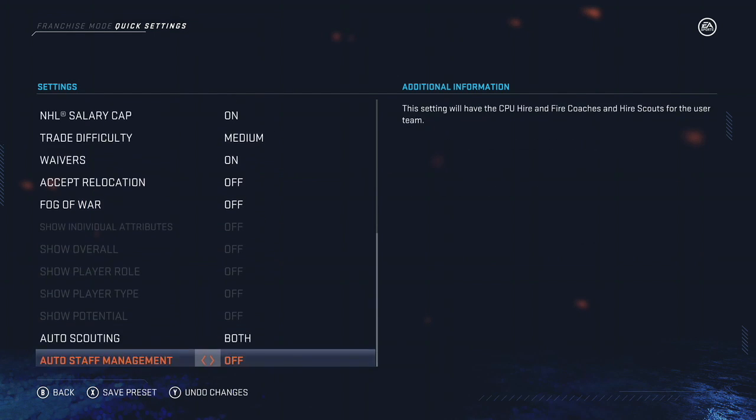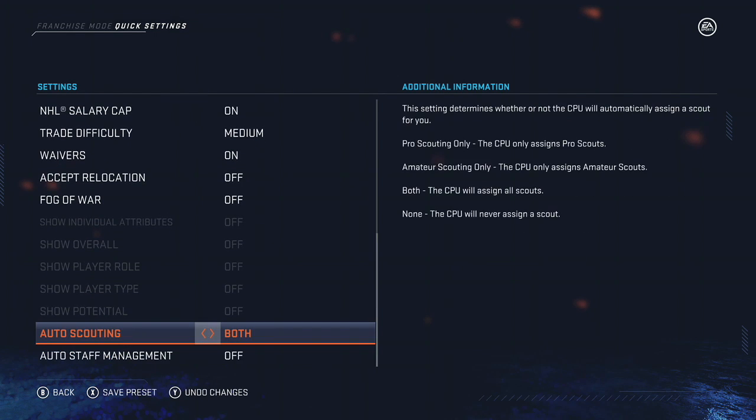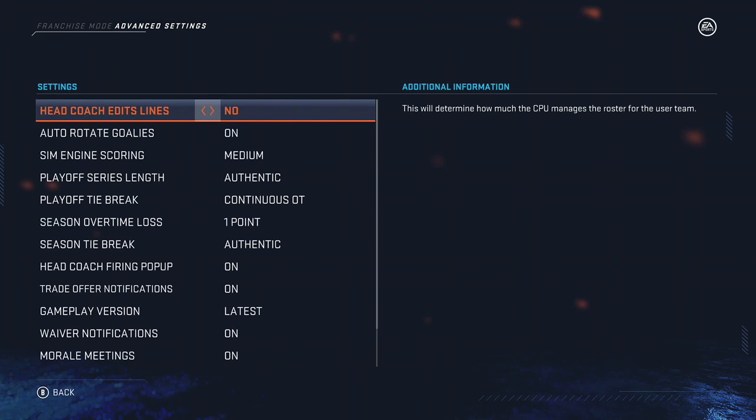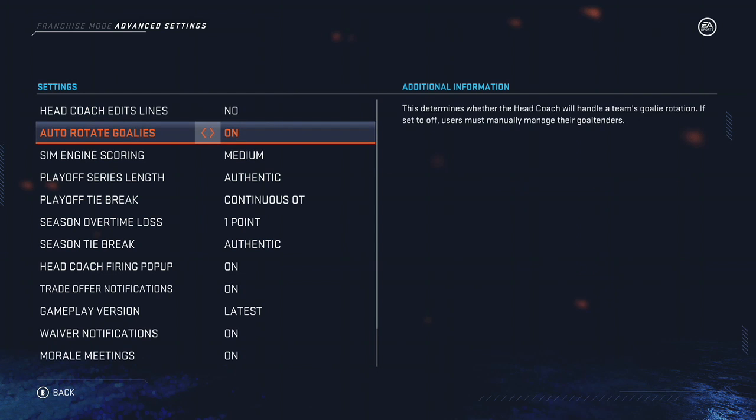Auto scouting, yeah. Auto staff management, no. Perfect. And advanced settings, there's one I usually check here. All right, auto rotate goalies, yes. Head coach, no. All right, where are we?